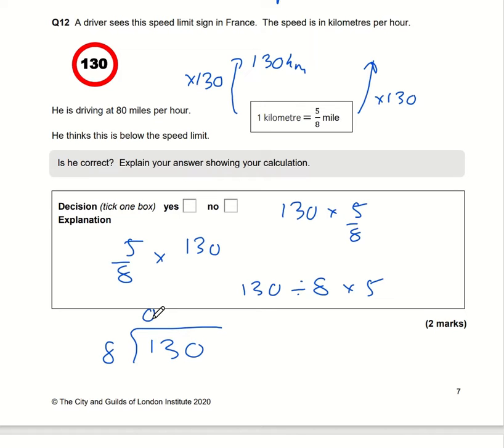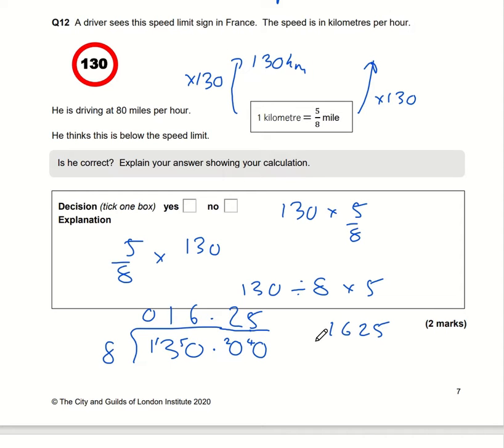1 divided by 8 doesn't go, move the 1 across. 13 divided by 8 is 1 with a remainder of 5. 50 divided by 8, or 6 8s are 48, that's a remainder of 2, so 0, put the 2 on it. 20 divided by 8 goes twice with a remainder of 4, put in another 0, so I can put the 4 on top of it, so 16.25. So now I just need to do 16.25 times by 5.